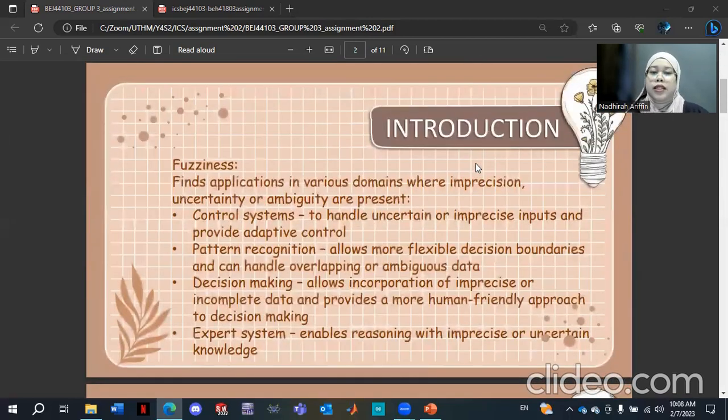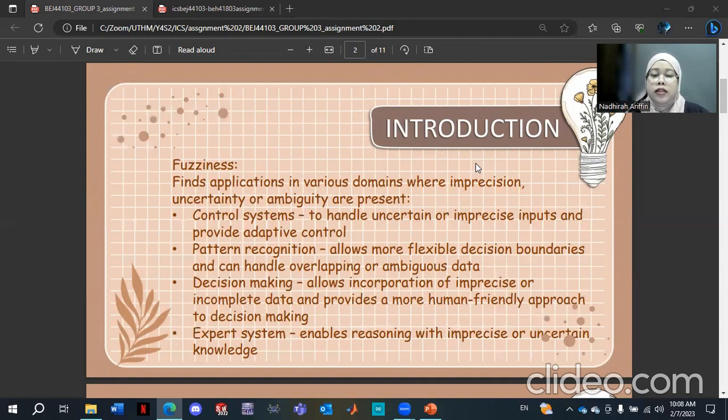So what is fuzziness? It finds applications in various domains where imprecision, uncertainty, or ambiguity are present. In control systems, it is to handle uncertain or imprecise inputs and provide adaptive control. Then it is pattern recognition, to allow more flexible decision boundaries and handle overlapping or ambiguous data.